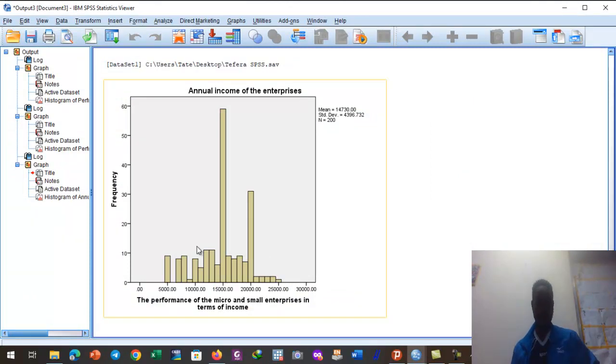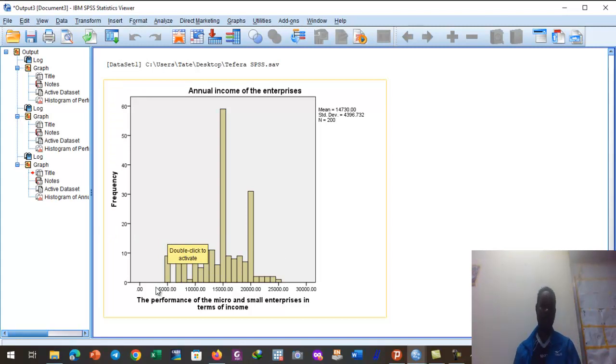And as you see here, there are rectangles of equal widths representing the distribution of the data.